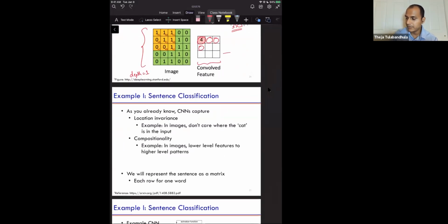The whole point of using filters is that they help in dealing with location invariance. So if there is an important feature which is useful for classification, as in an image-level feature, like an edge or a circular thing, irrespective of where it is on the image, if you can detect that, you can classify your image as one class or the other, right? So that's what the filters, the conv layer, captures.